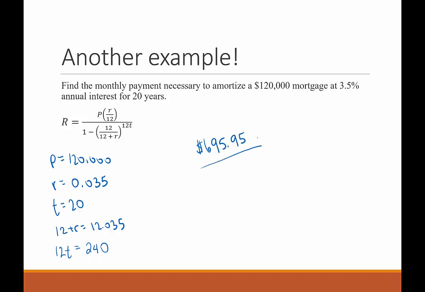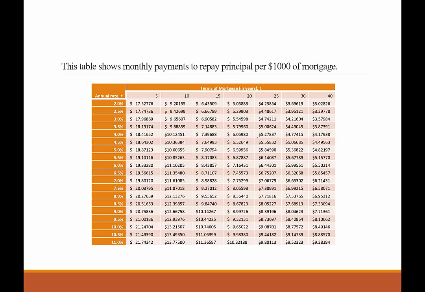Now, you might be saying, oh my goodness, this is crazy. And it is, but luckily, someone decided to come up with a table to give examples based on common interest rates and common terms of mortgages. So this tells us a monthly payment per $1,000 of mortgage. We can use this. Now, this is a really cool chart, but it doesn't include every single interest rate. My interest rate, for example, is none of these. It doesn't fall on this chart, so I would not be able to use it. I would have to rely on the formula for my own personal monthly payments. But if yours does happen to fall on this chart, or if you're looking for an approximation, maybe you're getting quoted 3.1%, you would get a rough idea by looking at 3%. And again, this is per $1,000.